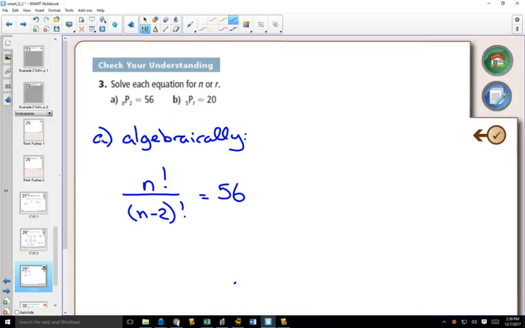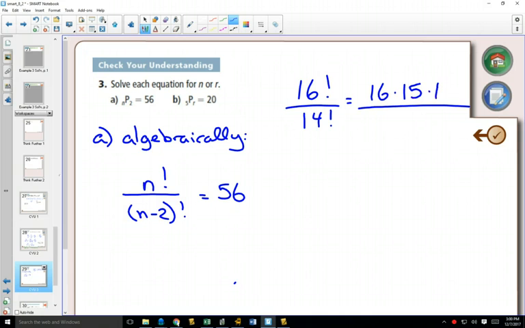Now I'm going to use the next number that you had. Someone said 16. So if I had 16 and 14, it's going to be a little bit annoying to write out all of them down to 1. So what I do is I go 16, 15, and when I get to 14, I'm just going to put an exclamation mark there saying I could keep on going, all the way down to 1. But I'm not going to write it, and I'm not going to do the bottom, because at this point, can you see that those would cancel out?